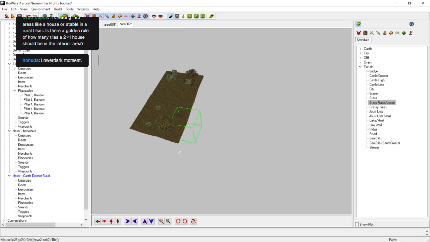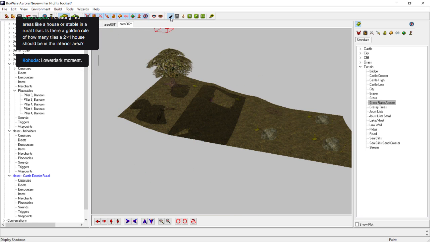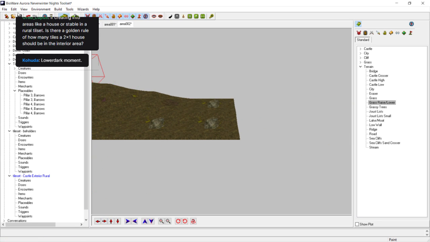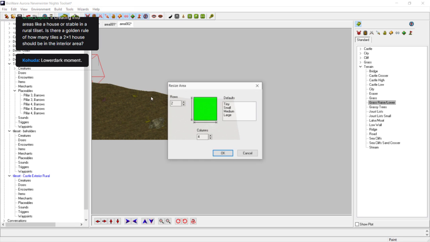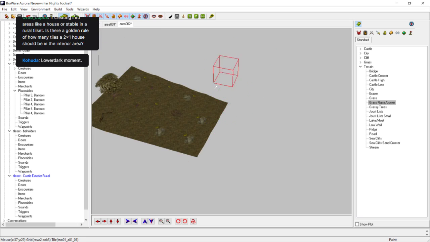Let's go down a bit further. Oh, I've got the shadows on, so it created this weird black thing. Okay. Just going to move it one step further. Let's lower that again.